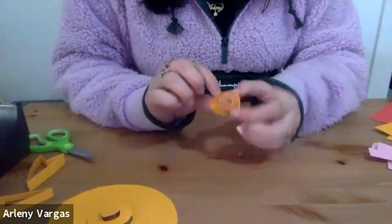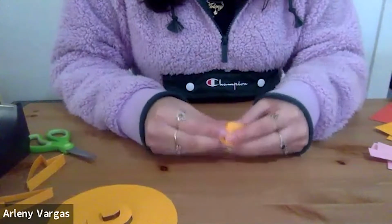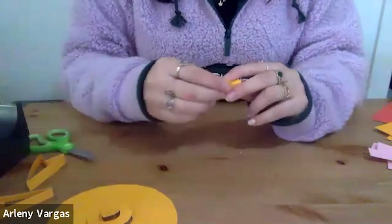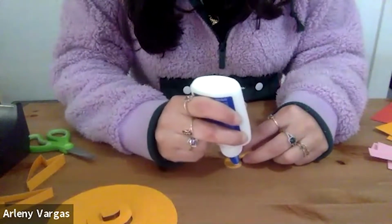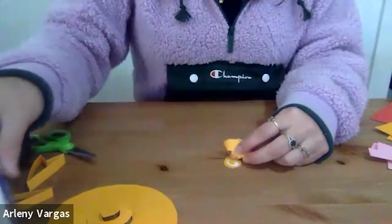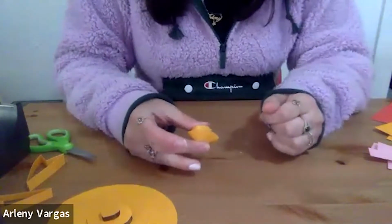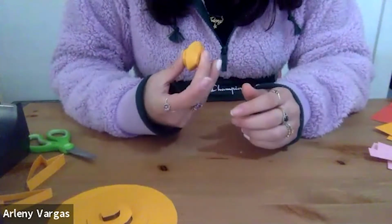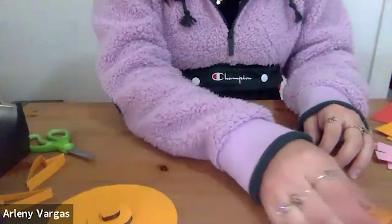And now you see that I have this little rose of sorts. So I'm going to make sure that that center is staying in. So I'm going to keep my thumb there. I'm going to go to where our little circle is and grab my glue. And I'm going to put a generous amount, and then I'm also going to extend outward. And then I'm going to push the flower down, hold it for about 10 seconds, just so that it has the ability to really cling to that glue. And then I'm going to set it off to the side.